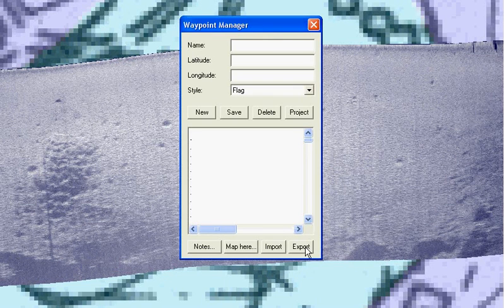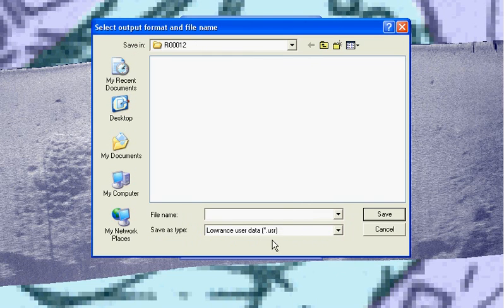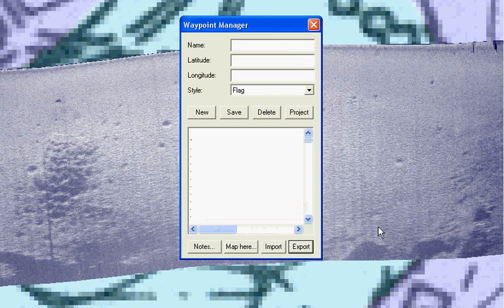These waypoints are merely done by holding down your control key and double clicking on these various spots. I'm going to turn those waypoints off for now, and that information you then take into your Waypoint Manager and export it to your Lorentz user file format, save it to an SD card and bang it into the system. Or you can create it directly to the charts. You can save that information in the chart so that it's not data that can be lost easily. It becomes a background chart. Okay, let's not lose focus here.